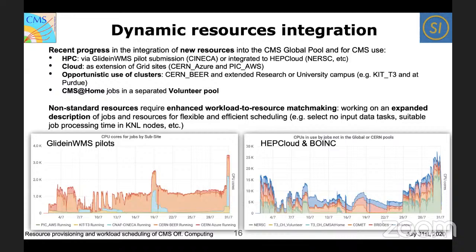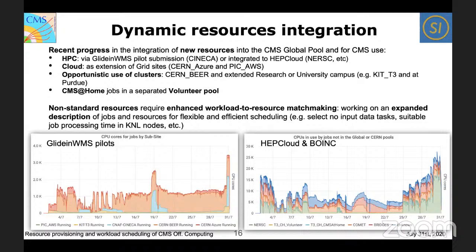So some words about dynamic resources integration. A lot of work has been done recently in the integration of such resources into the global pool, and more in general for CMS use. So for HPCs, we are now submitting pilots to Cineca, and we have also HEP cloud slots as well. For cloud, we are submitting to sites, and these sites are passing on, as an extension of the site, these pilots onto cloud resources.